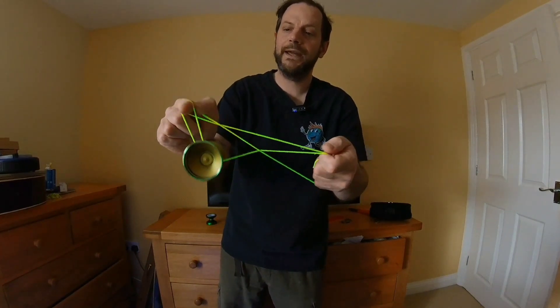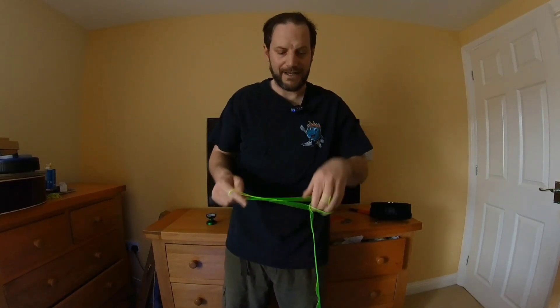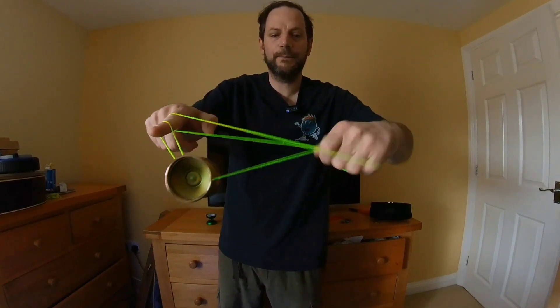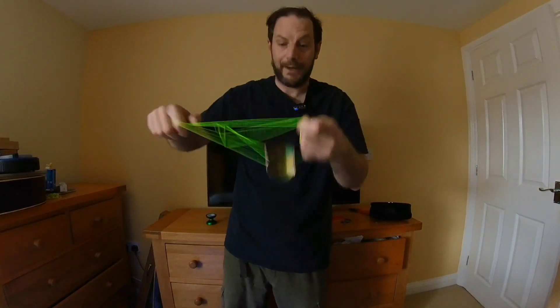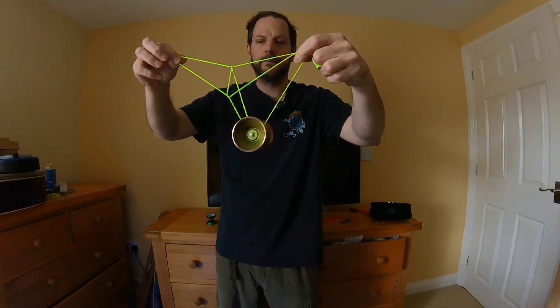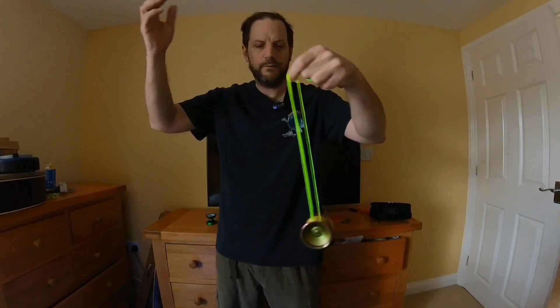This loop here — we want to pop it straight up like that, and when it goes straight up it comes off this finger and lands onto that string coming off the pinky finger. Sounds complicated, but it's really not that bad. Hand through, turn over, grab strings, twist, pop and land on that string — and that is you into the tower.